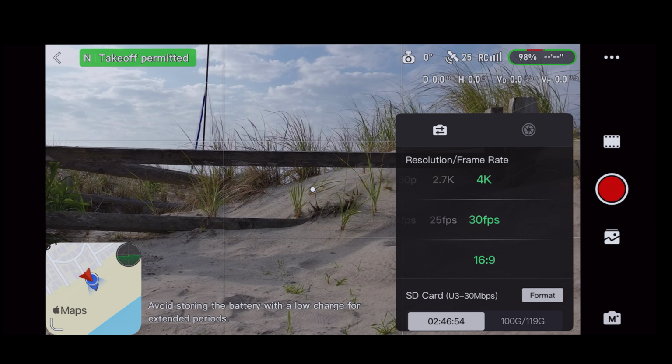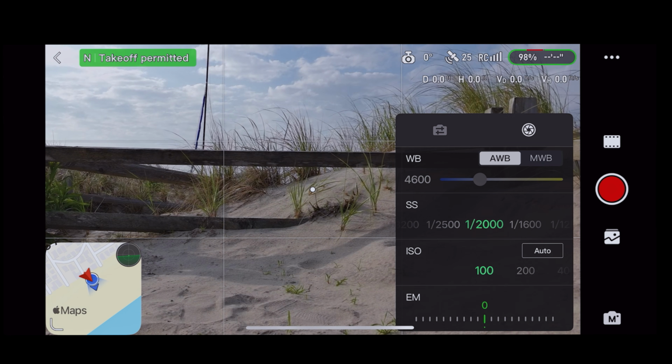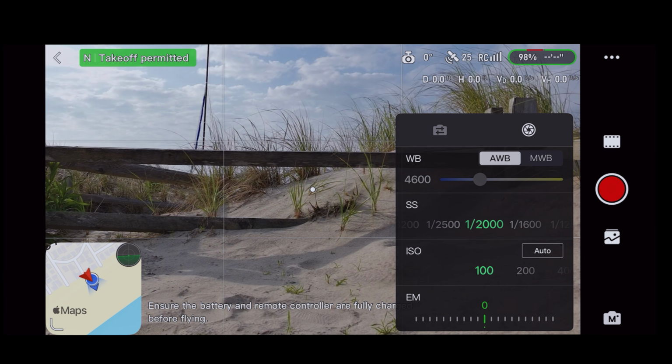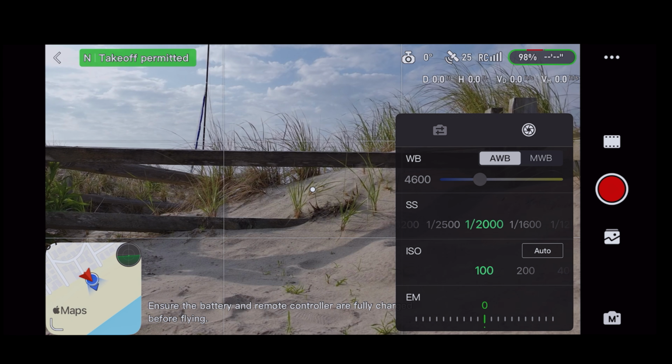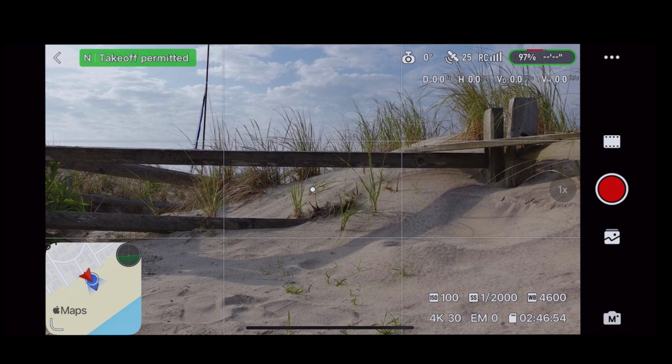We don't need to format the memory card, we just did that last time out. We'll keep the white balance, though it will probably bump up to about 5600 when we take off. We're on the ground, pointing up to the sky, which is why it's set to cool colors. I think we're set as far as camera settings.